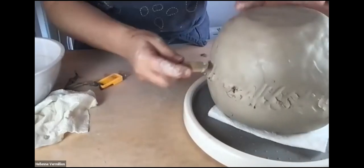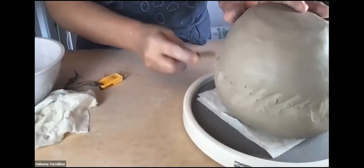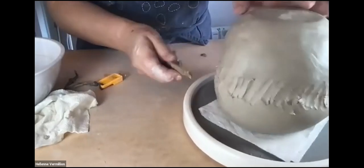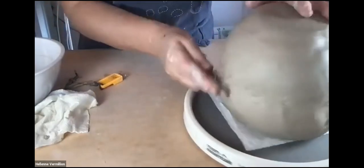Okay, I've got a little dent right here. I got to deal with that. Just want a good seal. Make sure there's no holes, that the air is trapped really good in there.